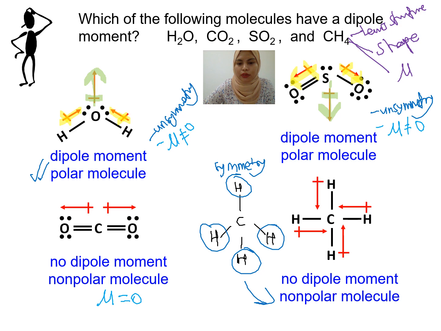Okay, so this is how the bond dipole looks like. Daripada hydrogen akan menuju kepada carbon. Since that carbon is, kalau compare dengan hydrogen ni, carbon ni lagi elektronegatif lah. Okay, tapi sebabkan shape dia symmetry and then dia punya terminal atom sama, so dia punya bond dipole akan cancel out each other. So bila bond dipole cancel out each other, and the resultant dipole moment will be equals to 0. So bila resultant dipole moment equals to 0, that means the molecule is a non-polar molecule.